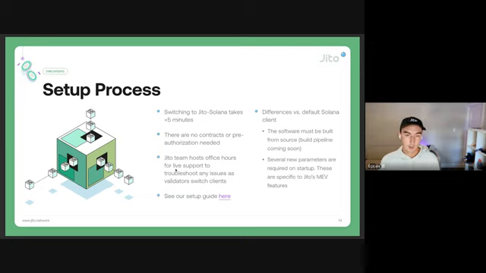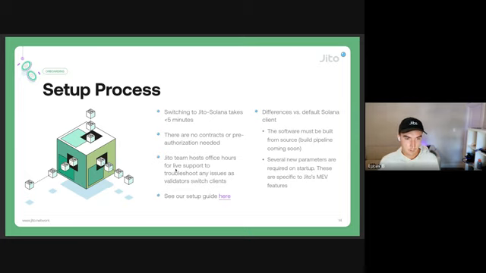We don't have any pre-built binaries yet, but it's pretty easy if you're familiar with Git and the command line. You can clone our repo, make sure you're checked out on the right version, run cargo install all or cargo b release, and it will build in roughly the same time as the Solana Labs validator.